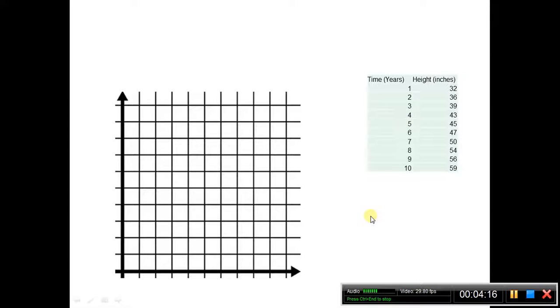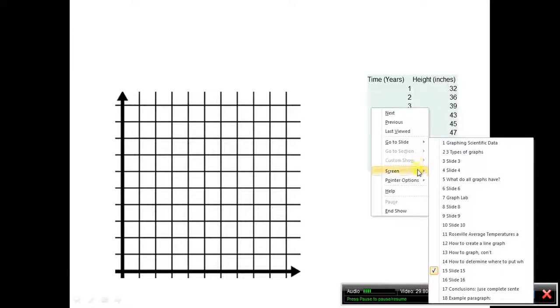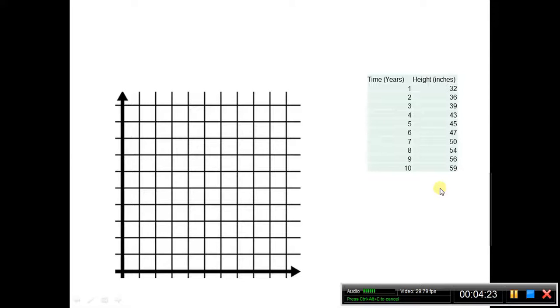Okay, so now on to our example here. Get my pen out. And we're going to go ahead and graph this data. So the first thing we're going to do is label our axes. And we'll notice we have time and height. So we need to identify the independent variable and the dependent variable first. So as we said, if you see time, that's almost always going to be the independent variable, right? So let's label our x-axis down here, time, and then you always need to put your units. So here our time is being measured in years.